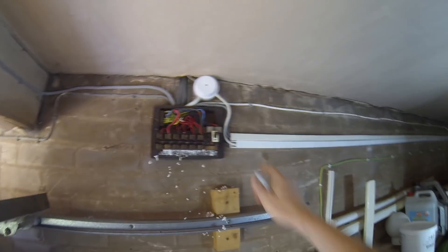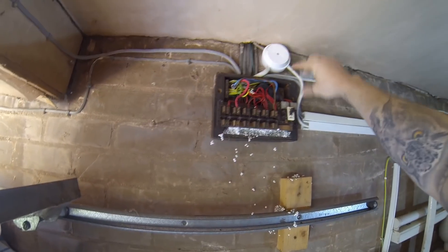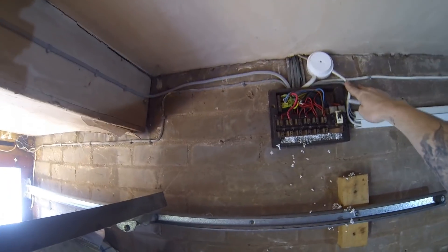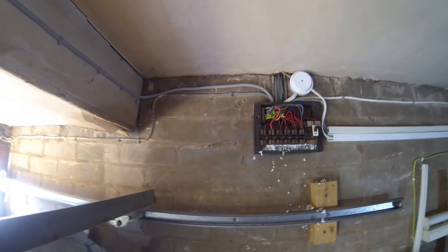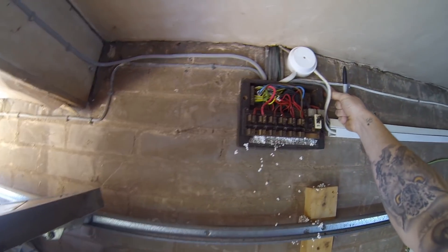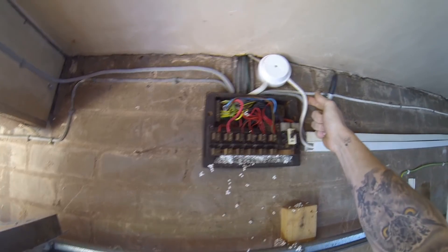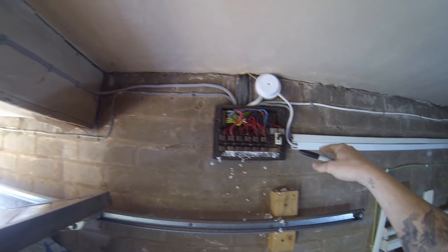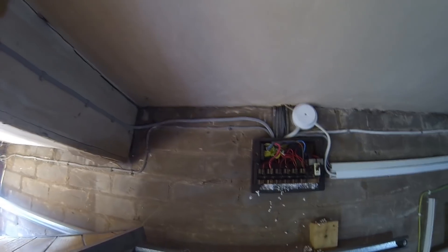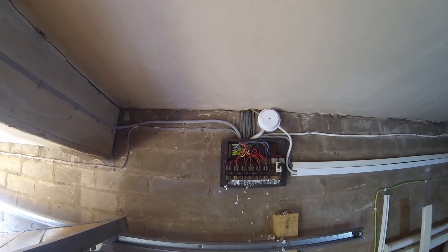It looks like someone put some alterations in here a good couple of years ago. There's a six mil cable going up and across which looks like a new cooker circuit running across and down - we'll be keeping that. I need to figure out where it's going upstairs, hopefully not to an electric shower. There also looks like a new ring main supplied for the kitchen, and a new cable in the new colours that looks like a socket running to the hallway. I'm going to take the board off, spread these apart and test them individually.